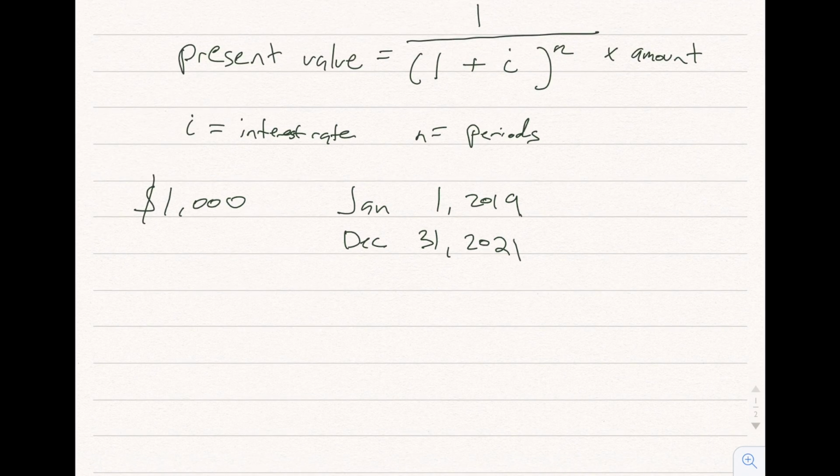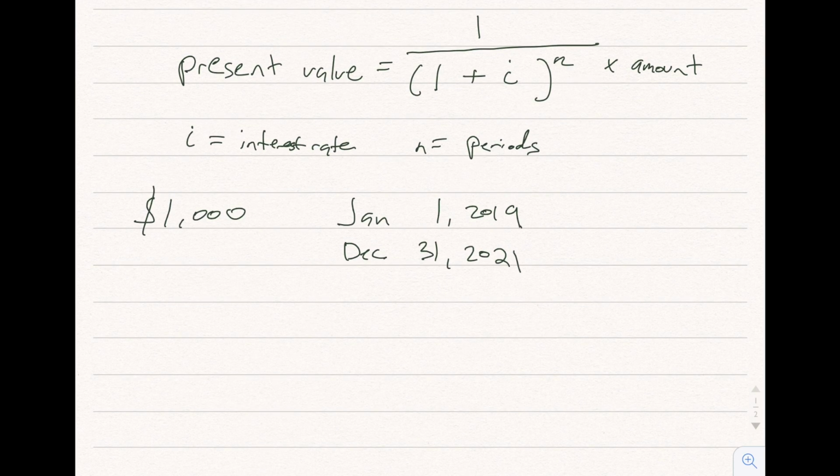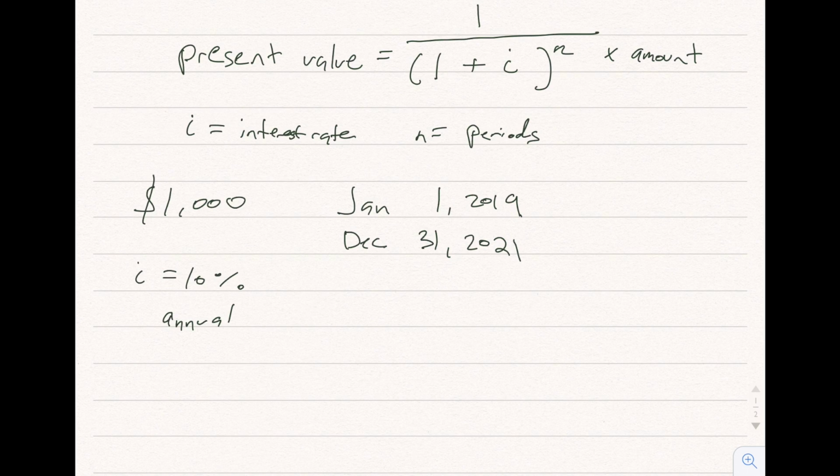Okay. Interest rate, if you're watching this video because you're in an accounting class in college, or you're just studying accounting, interest rate is often given to you in your courses. But let's say in our hypothetical here that the interest rate is 10%. We're just going to keep it simple. So this is saying that if you invest the money, 10% annually, you're going to get 10% return.